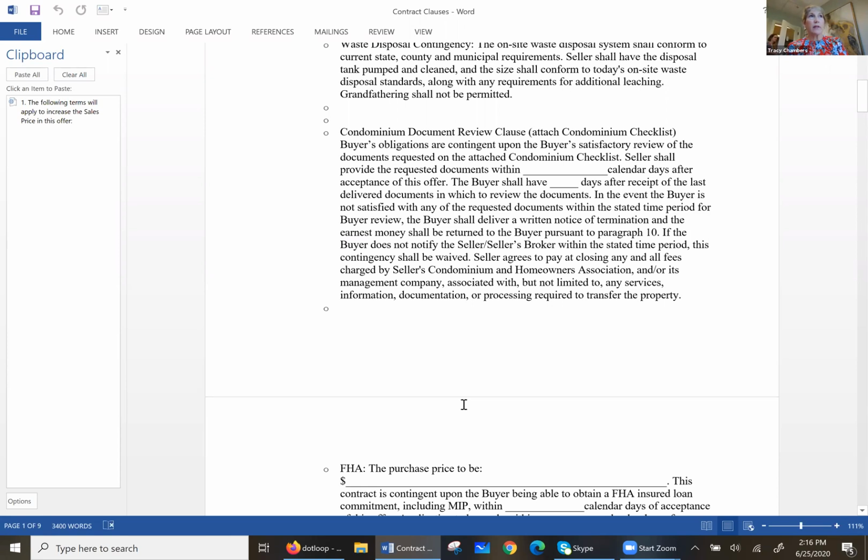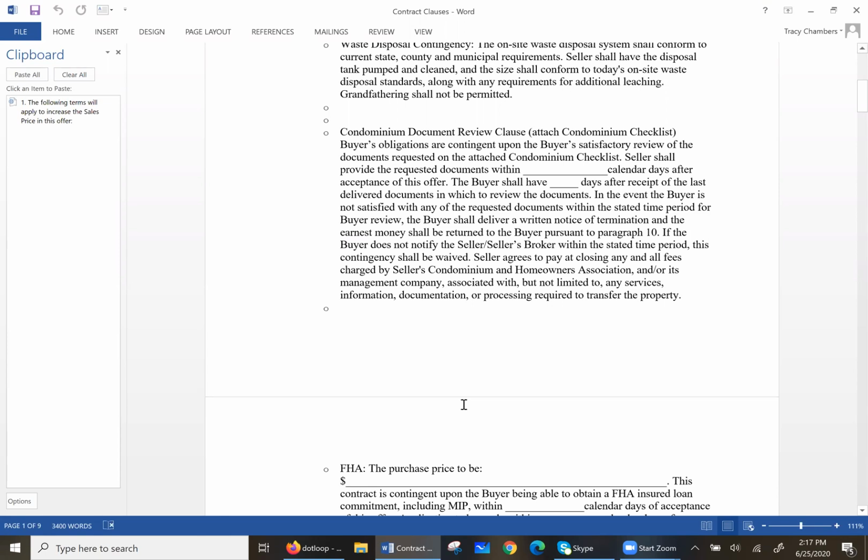No, not necessarily. Special assessments and condominium document reviews are completely different animals. A special assessment is, I don't like to call it a tax, but it is a tax on top of your taxes. The special assessment is covering, for the 30 years or whatever it is, roads and sewers and development. A condominium probably wouldn't have a special assessment. That's more for a house. I don't think a condominium would ever have a special assessment.